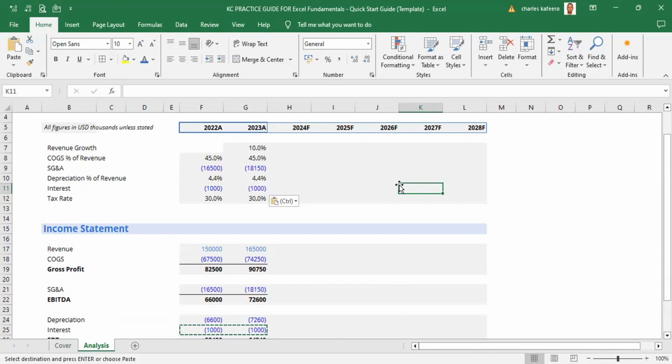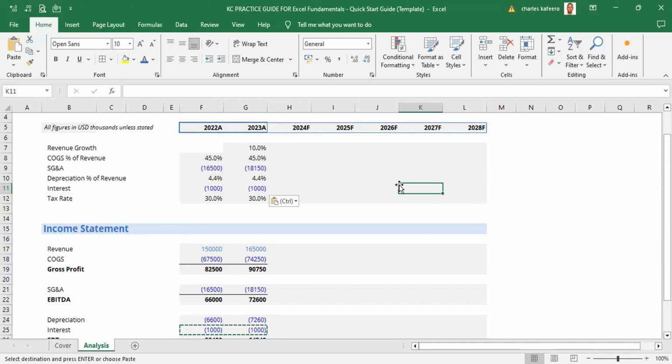Because these are computations, they are supposed to be in black, and they are supposed to be formulas. That's why we don't want those values to be hard-coded numbers, or inserted as inputs. So that's why we are copying them and pasting them there.